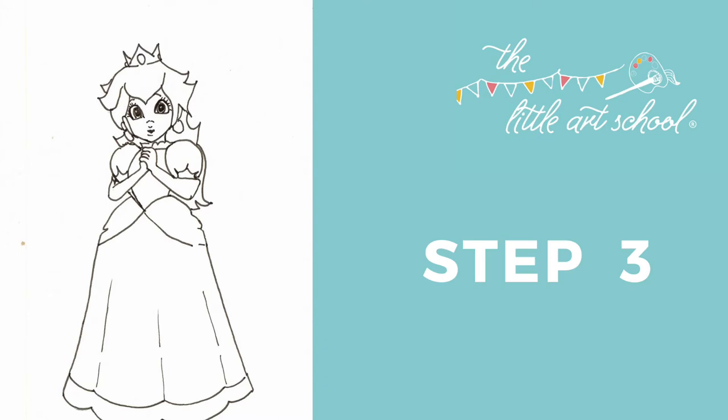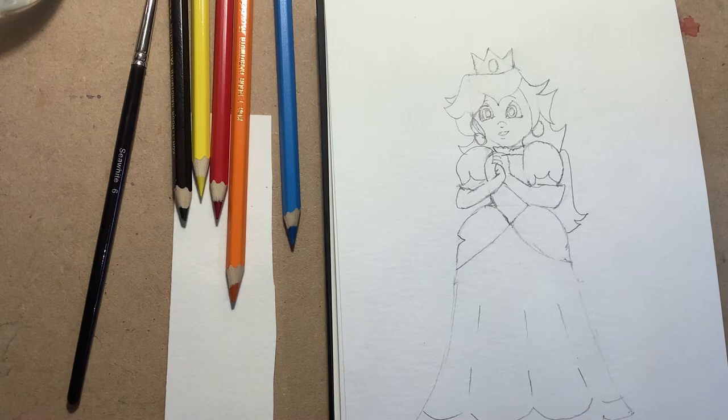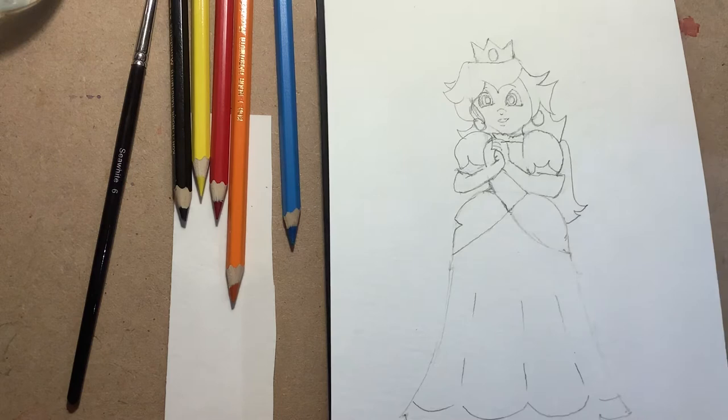Okay, let's come on to painting our Princess Peach. Now, I'm going to use watercolour pencils. They're a brilliant way to draw. And because I've used my watercolour sketchbook here, I've got the right paper to draw it on.